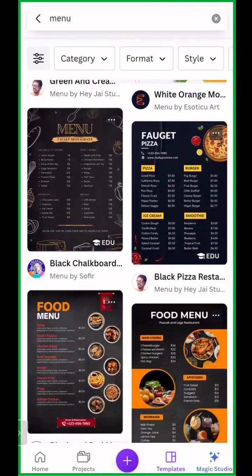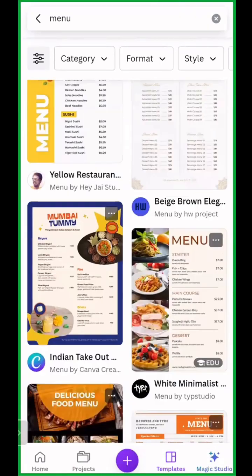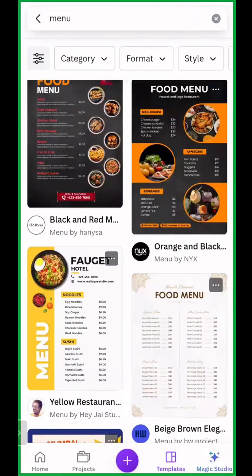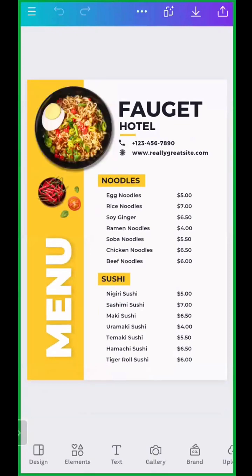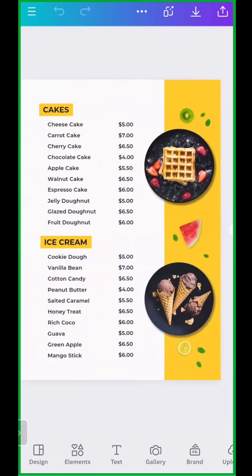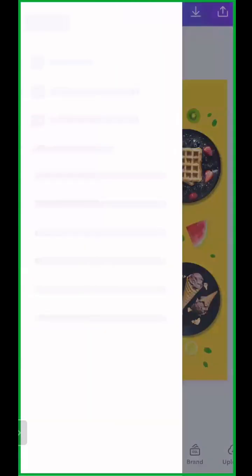See if it can suffice your need. For example, if you wanted it for a coffee cafe or cafeteria or something like that, you just click on it and change each and every element to the cafe. You have to change the menu, you have to change the product cost, you have to change the numbers, and that's all. So using the templates, you can create a beautiful menu. Take it from me, inshallah, you will be able to do it by yourself, right? So this is the menu way of doing things.